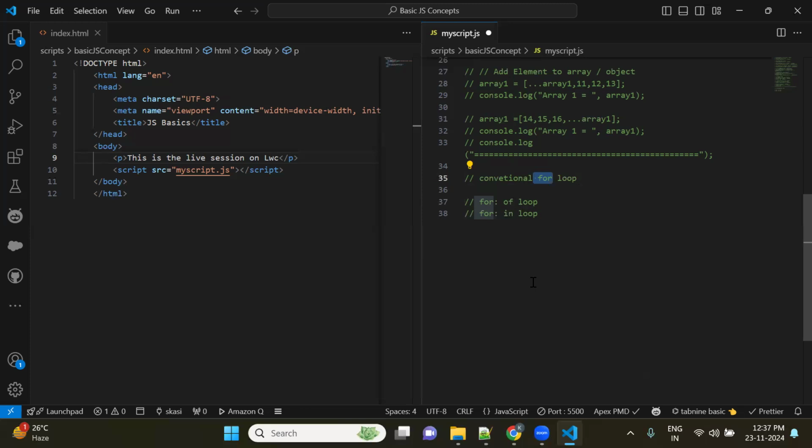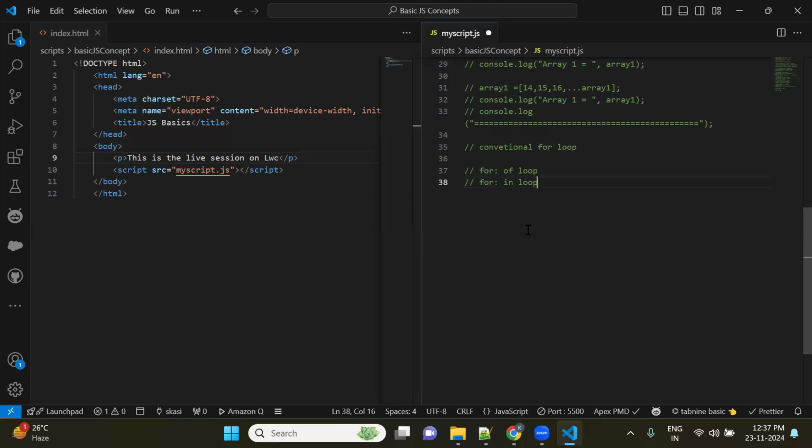But more often, people use the for loop. Inside the for loop, it could have three forms, more than three also. I'm going to talk on them too. But often we use a conventional for loop, either for of or for in. So let me now start with the conventional form of for.